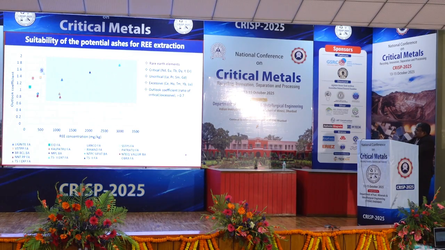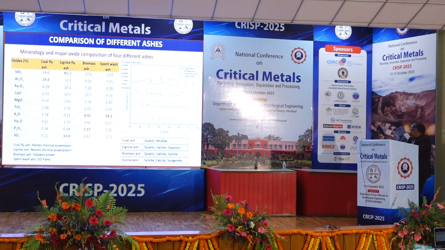And this is the Chinese yardstick. If you see, the promising cases are only the Neyveli lignite ashes, and all others are just near that. We can do some kind of beneficiation and take them into the promising zone. But for the time being, the Neyveli lignite ash is not highly promising because it is less than 2.4. It's a promising source.